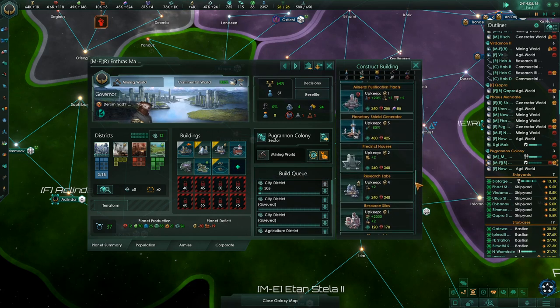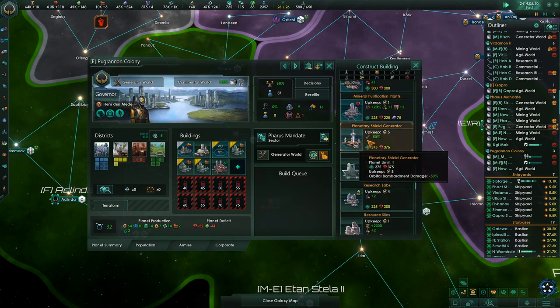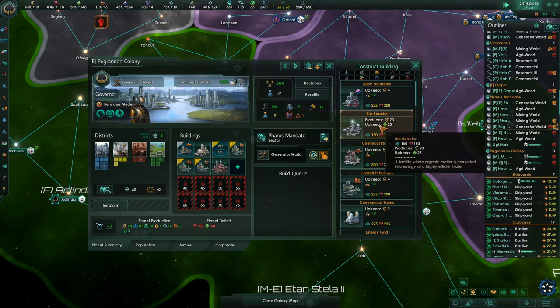And this is a research planet, so we can just keep making research on it. This planet. Consumer goods, baby. That's where we're short. Oh, wait a minute. Hold on. This is bioreactor. This is energy credits. When did we get this?